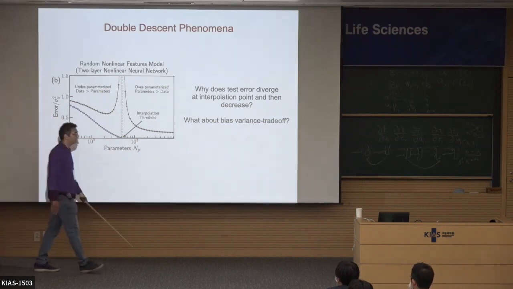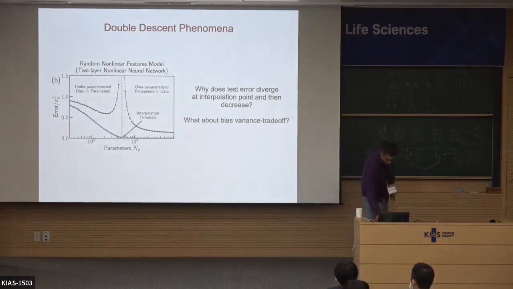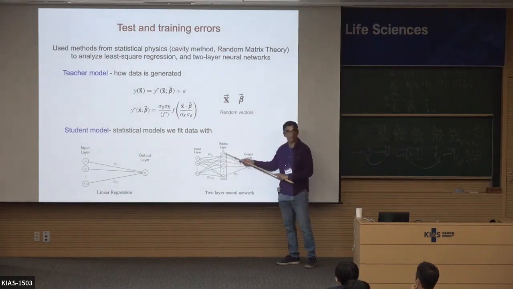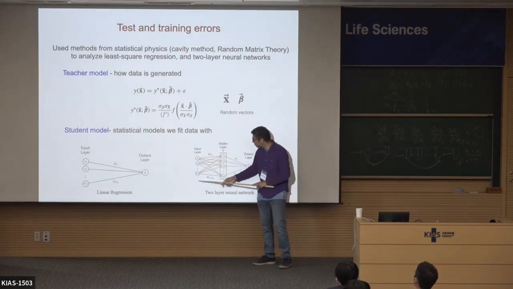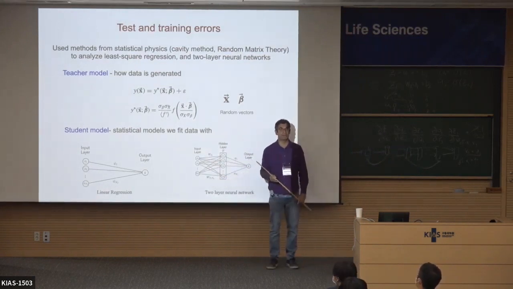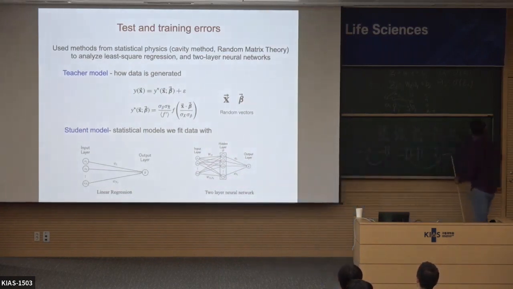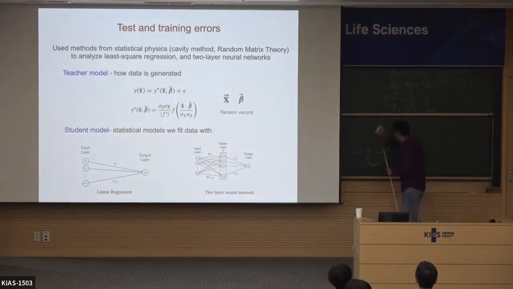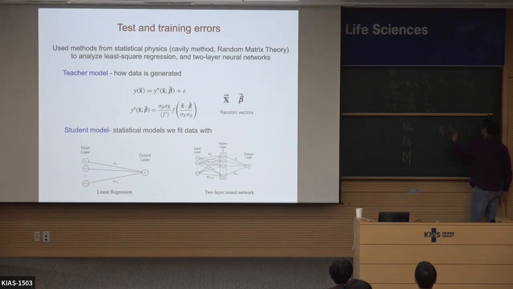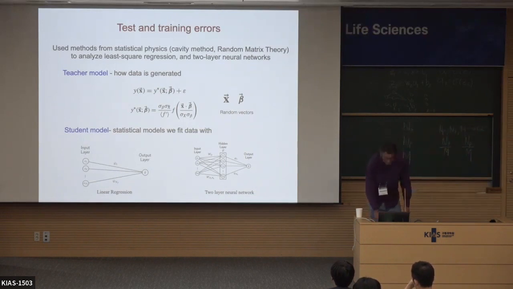The important point in all this stuff is that there are three ratios that really matter. There's the number of parameters, which is the same as the number of things in the hidden layer, NP. The number of features, which I'm going to call NF. And the number of training data points, which we're going to call N. So there are basically three things that matter. And as is usual, for the experts in the audience, there's at least a few I know, we play the usual tricks. NF, number of input features, number of parameters, M: we send all three of them to infinity and hold these ratios fixed. It's the usual thermodynamic tricks that you use in all these things. If that didn't mean anything to you, then just ignore this. And we also assume replica symmetry.